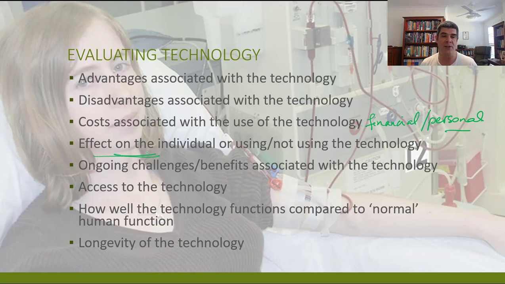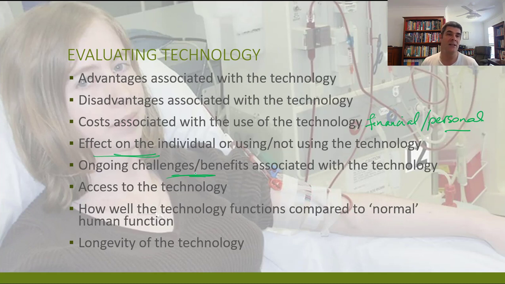Dialysis we've talked about in terms of the effect on the individual a little bit, both if they are able to have this external filter to their blood and what happens if they don't have it. Some of the ongoing challenges and benefits associated with this. Obviously there is a benefit associated with being able to have the blood filtered on a regular basis, but the challenge is having to continue to take yourself into a place. Usually this sort of technology is not necessarily something that can be done in the home, so patients have to go in order for this procedure to be carried out.